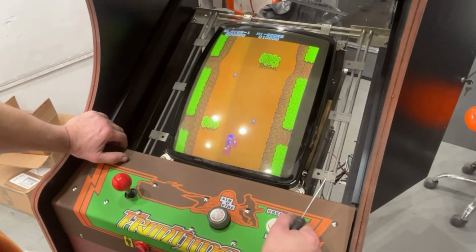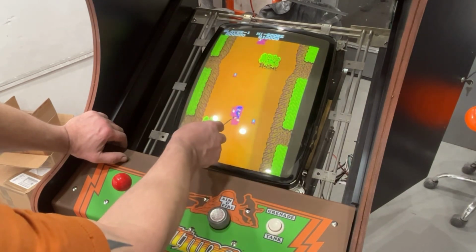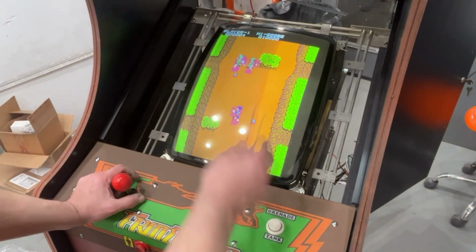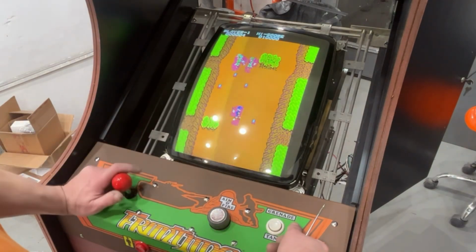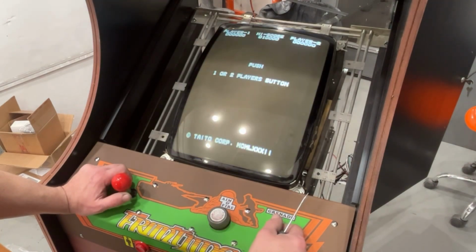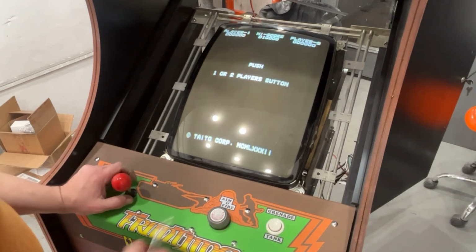There's our red. But look, we got graphics glitches right here. See how the graphics are all off? And then it resets. So I need to figure out what is going on here. And then it resets. Huh. The monitor needs adjusted.